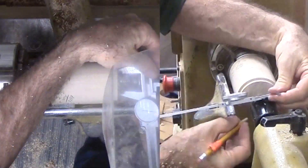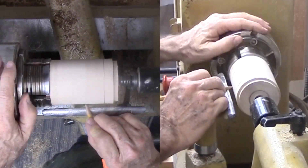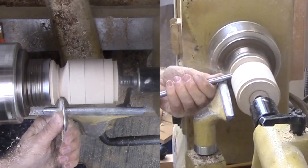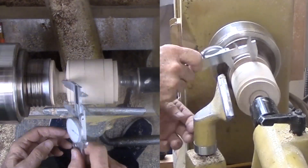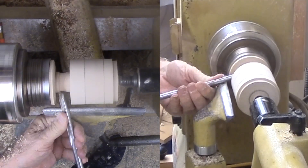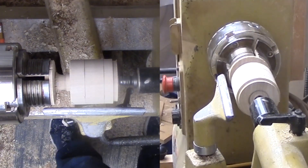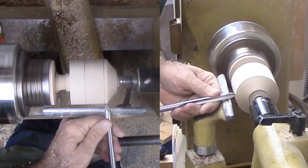With the cylinder diameter at 2.75 inches, I can multiply by 0.414 for each side of an octagon and by 0.273 for the distance from a corner of the cylinder to the corner of an octagon. After trimming the top of the cylinder, I can mark off the top side, the corners, and the bottom of the cylinder. Then cut the 45 degree sides from mark to mark. Then interrupt the octagon method to drill a quarter inch hole completely through the octagon, then back to roughing out the sphere.